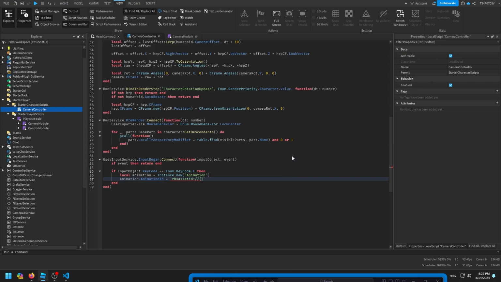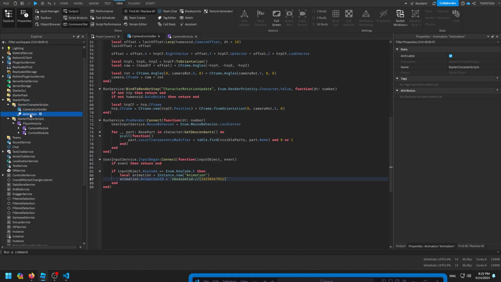Let's see where's the roll. It's the vault, slide, jump, fall, idle, running. But where's the roll? Vaulting, vault, test, wave. I can't find the roll. Is it here? Oh yeah, here is roll running. Let's just copy the ID and paste it here.